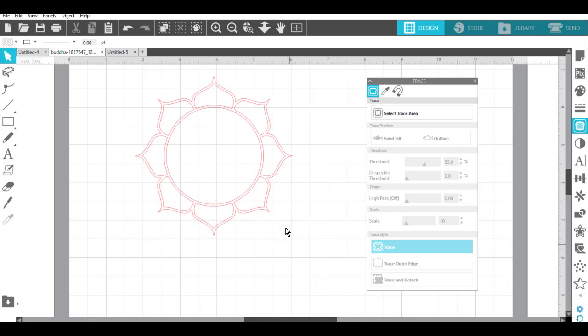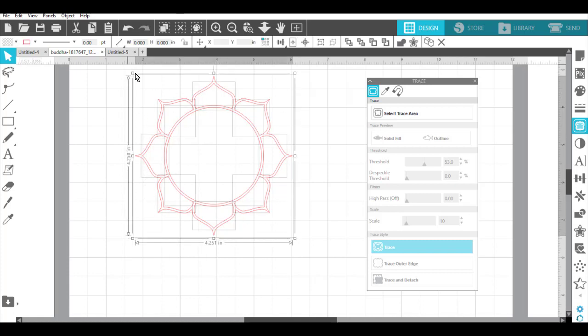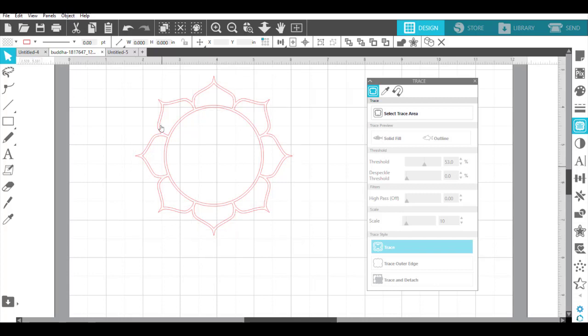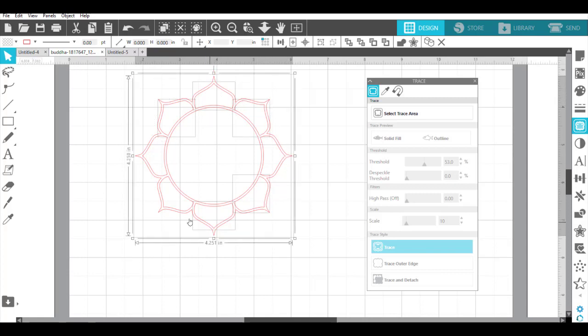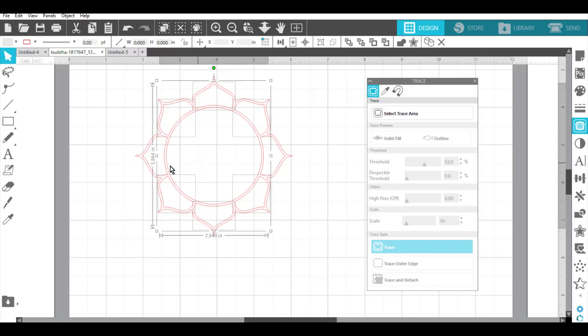Okay, so he's gone. And so now what I'm going to do is grab all of this. I'm actually just going to grab these pieces. I'm going around just grabbing these pieces. And that circle.